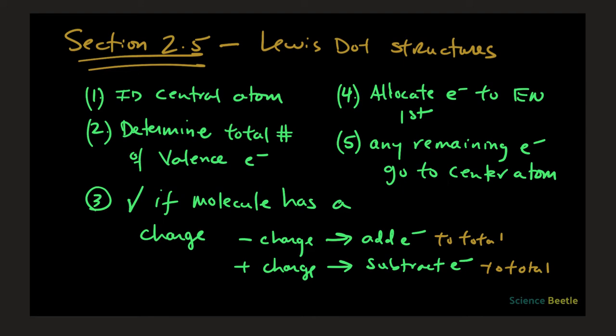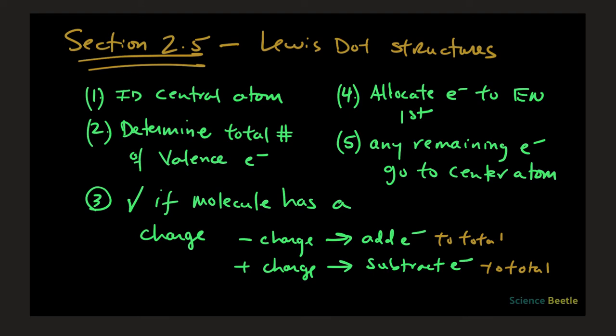So these values here are extremely important because, think of it this way. When you have a negative charge, clearly that molecule has gained electrons and they need to be added to the total because those are now part of that particular structure. If the charge of the molecule happens to be positive, if there is one, then you want to subtract that value from the total because essentially positively charged molecules have lost electrons. And so we need to make sure that we take that away from the total count overall.